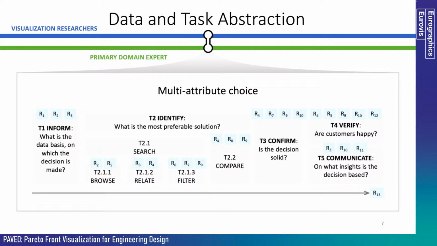Based on our real-world observations, we modeled the decision-making process in more detail. For this purpose, we reviewed existing task taxonomies and mapped the relevant tasks to the domain-specific workflow that we observed before. And this resulted in a task hierarchy. Tasks are addressed in chronological order, but the process might of course involve going back and forth between the stages. We then came up with a total of 13 design requirements, which are pinned to the tasks from which they were derived.